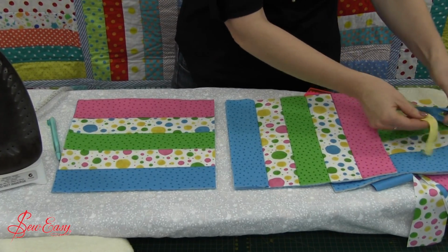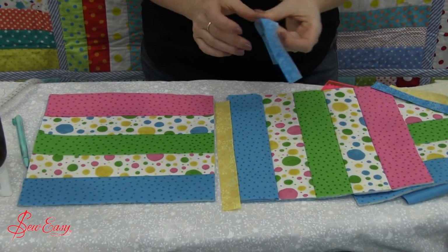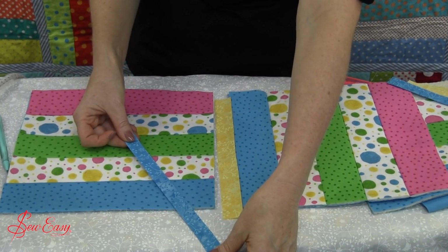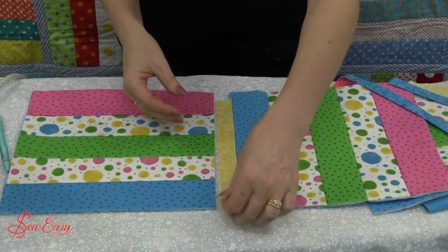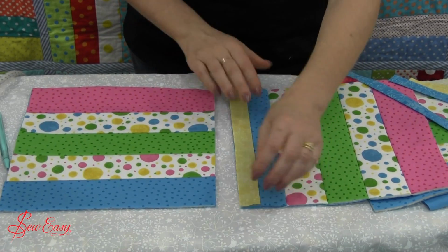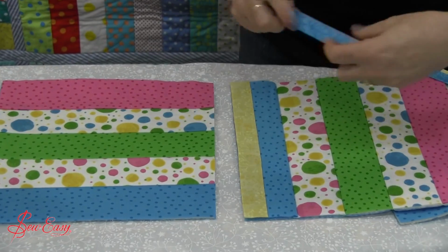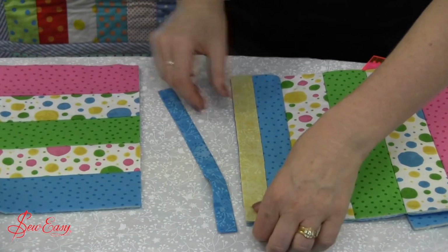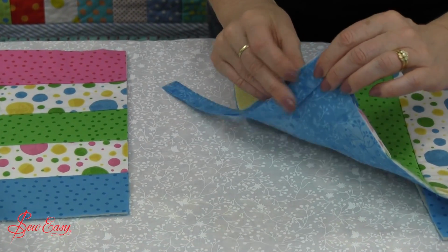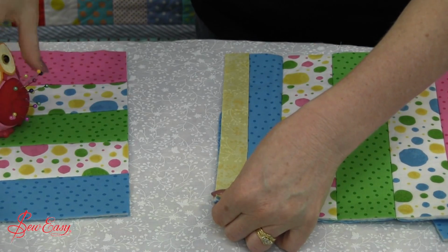Basically what I'm going to do is, to join it, I need a 1 inch strip for the front, and then for the back I need a 1.5 inch strip, which I have pressed in half like that. First of all, I'm going to take my top strip and put that right sides together with the top fabric, aligning all of the edges. And then I'm going to take my back strip and put that right sides together with the back, once again aligning all edges. And then I'm going to pin all of those layers together.